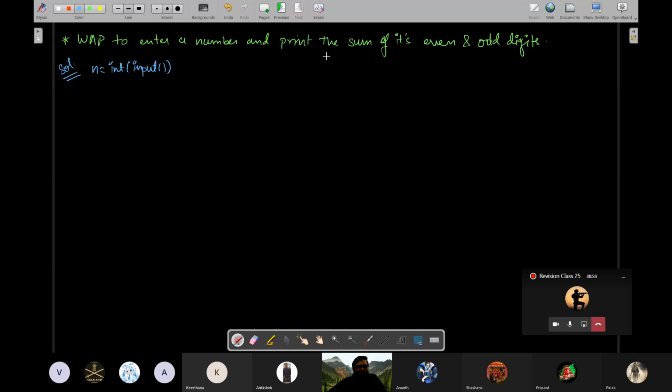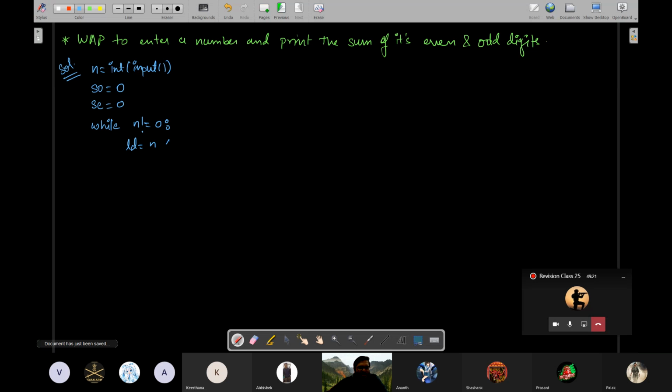सो तुमने यू हैव गिवन दिस नंबर, ठीक है. Now you, because you have two types of sums, sum of odd number and sum of even number. So let's create two variables which will find the two separate sums. Both will be 0 initially. Now you will write while n is not equals to 0, you will keep on finding last digit.